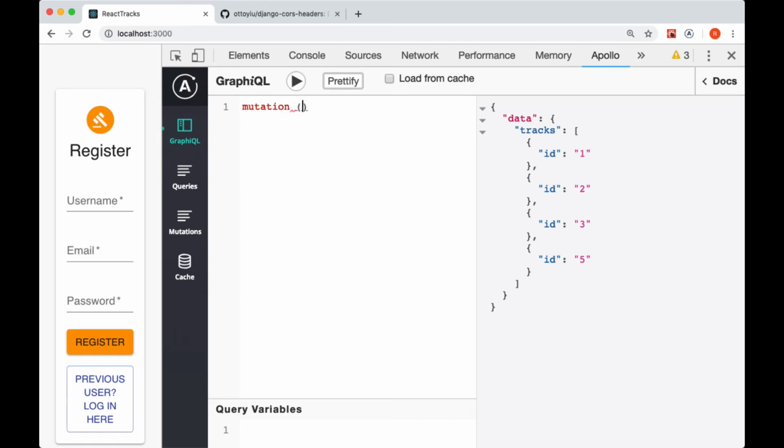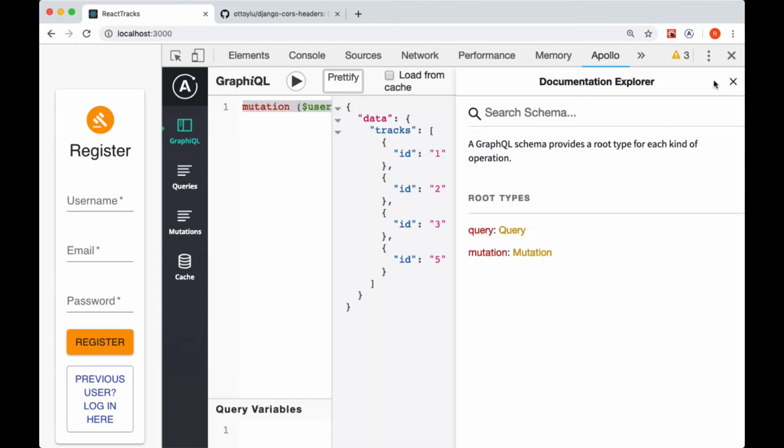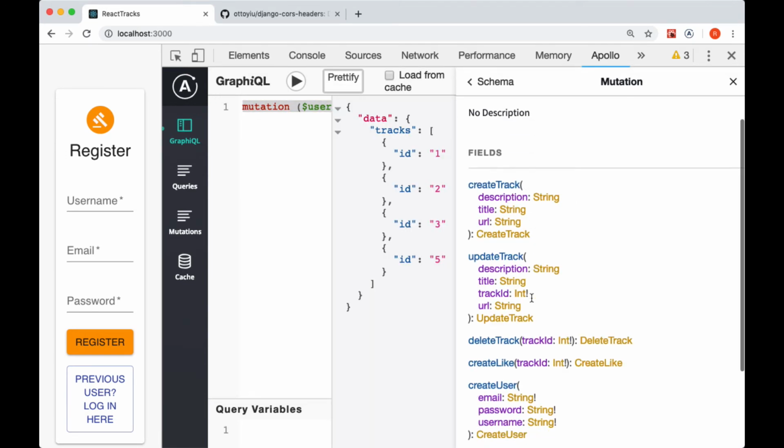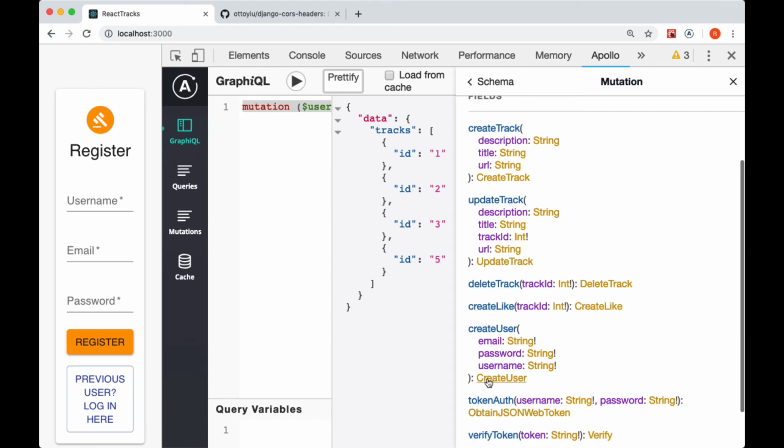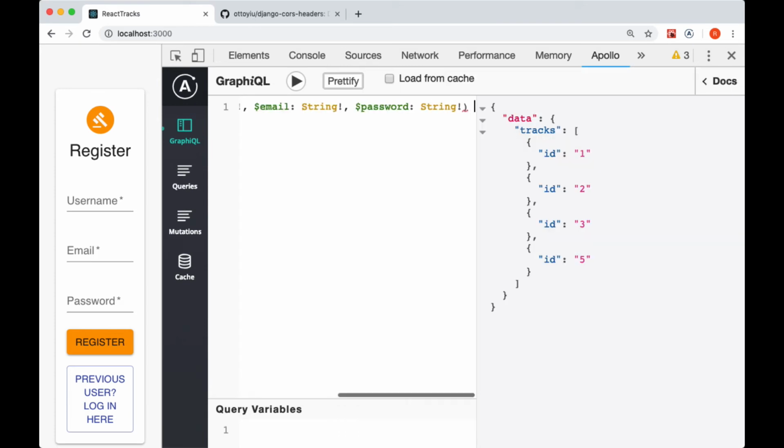Then we'll declare our three variables: username with a type of string and required, email with the type of string and required, password will be string and required. And note that this won't resolve successfully unless everything is exactly as it appears in our schema. So make sure you're including this exclamation point for each of these arguments when declaring the types for the variables.